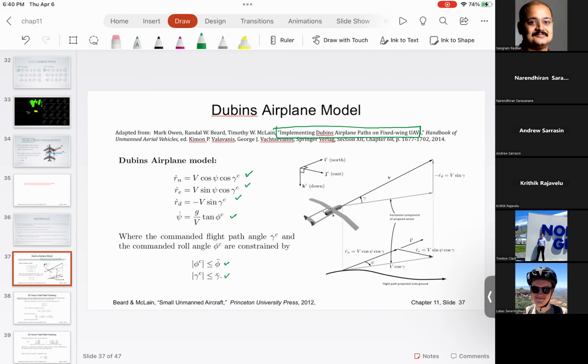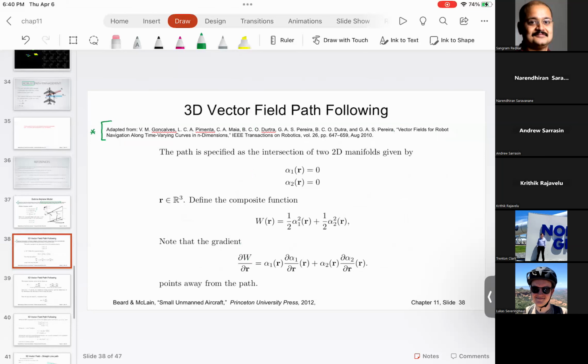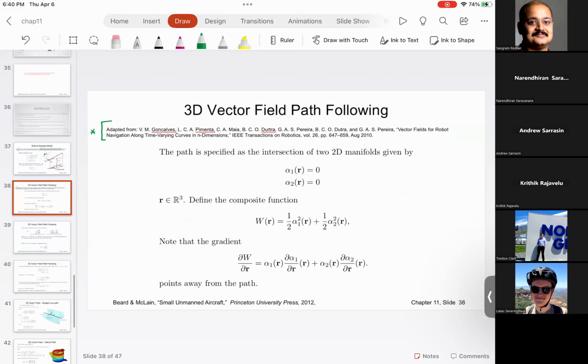So if you are really interested in path planning, I would encourage you to take a look at this paper, which is written by the authors themselves, which uses the Dubin Euler model for the path. You can look at the vector field based navigation or tracking and path following, and there are also topological based techniques. So you can use vector based techniques, Dubin path, or topological planning, and I would encourage you to take a look at these different algorithms.